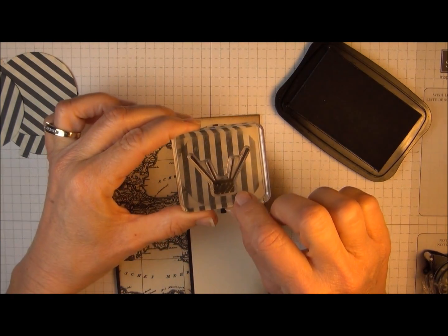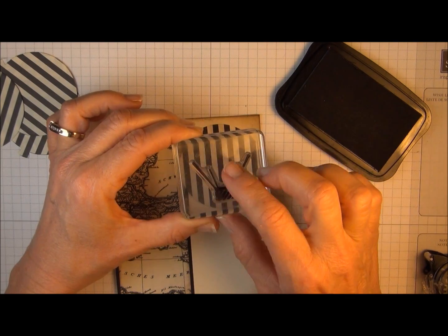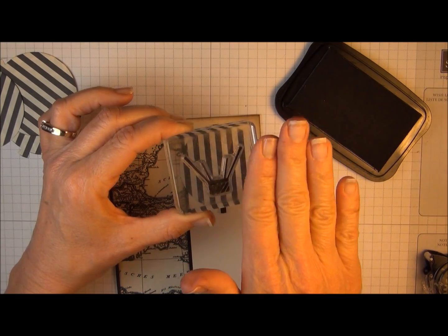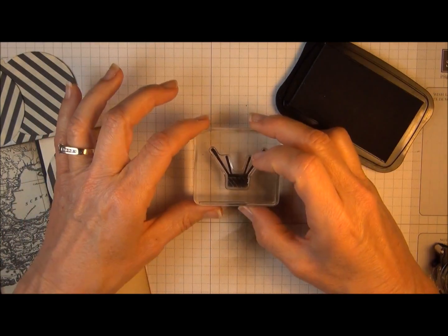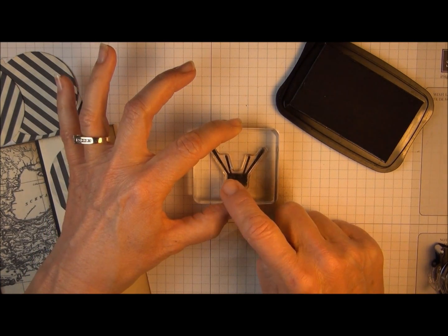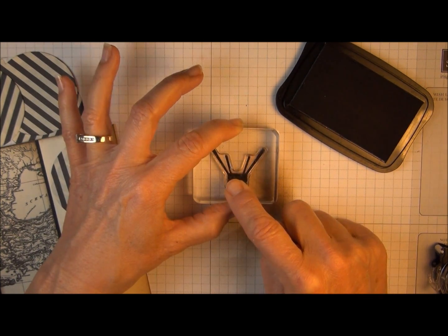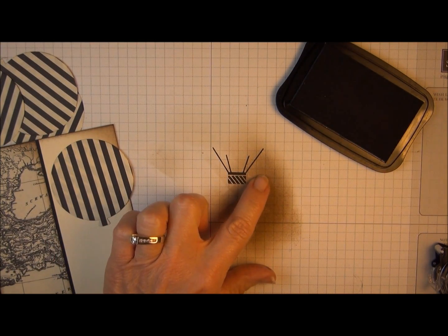So this stamp here has these 4 little legs or strings to the basket, and you want to be careful that you don't press firmly at that part, or it'll kind of move a little bit and you might get a blurred image. And when you set this stamp down, try to focus on pressing right there on the basket, not really on these little legs here. So just press on the basket and lift up, and you'll see that you have a nice clean image.